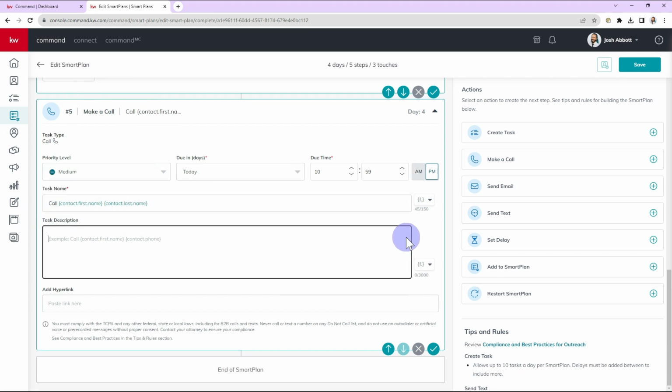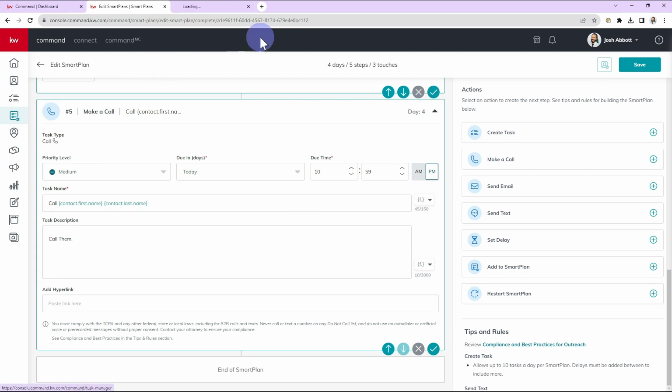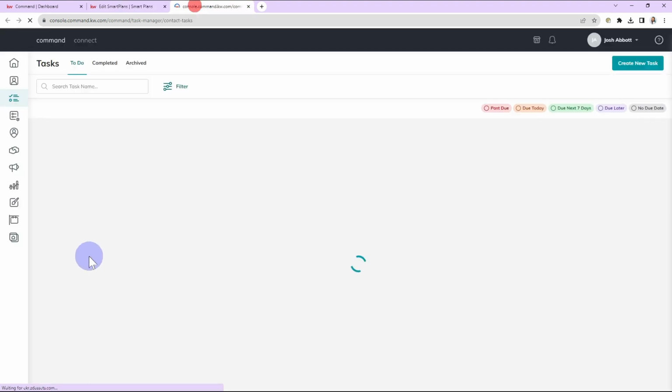And then I can put whatever description I want in here. A really useful thing that I've seen a lot of agents do here is they put any sort of speaking notes, talking points, any scripts, any sort of checklists of qualifiers that they need to go through. They can put that right in this task description. So when you actually come into your task list and it pops up here, it's just going to be hanging right in front of your face.